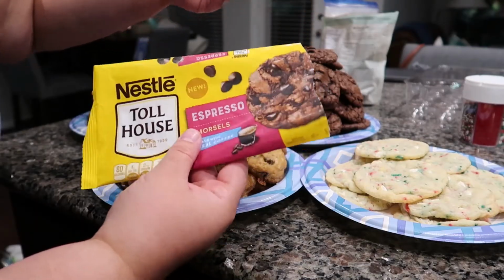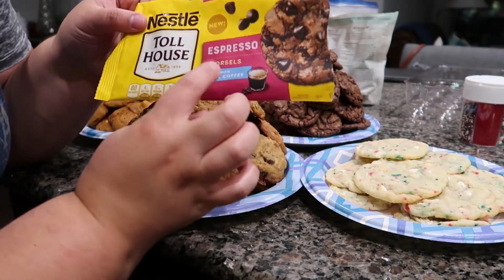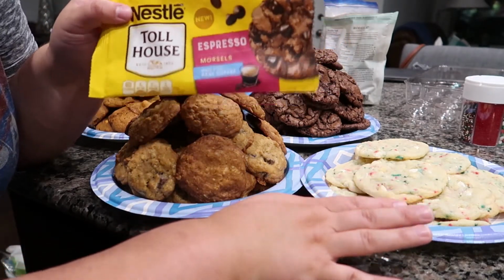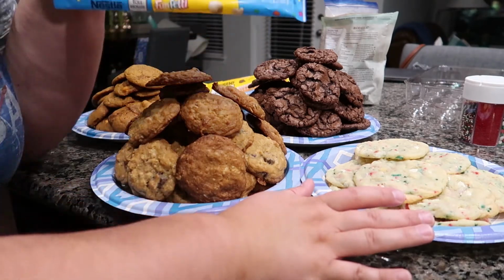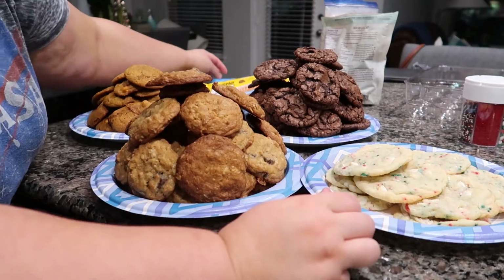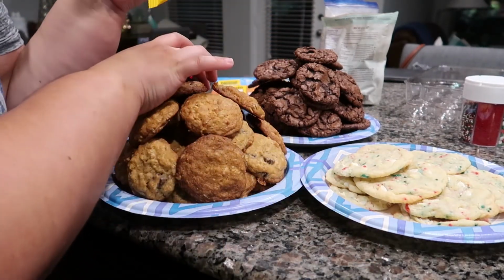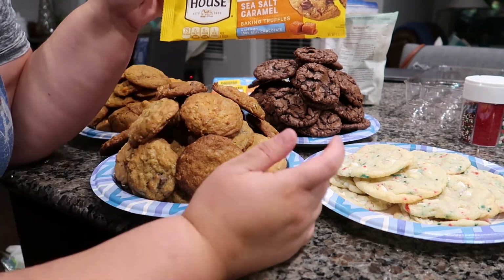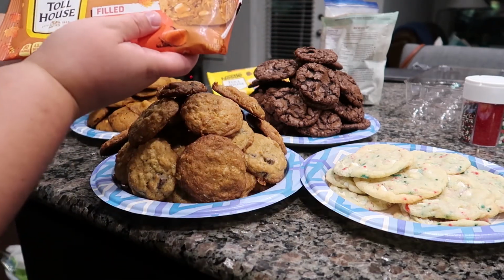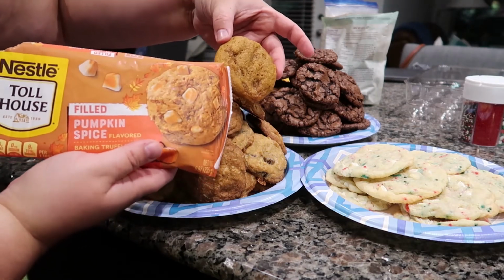Chocolate. He didn't care for these. I can see that being bitter, because when I smelled the chips themselves, it was like super strong cold brew coffee or a shot of espresso. Funfetti cookies with the addition of sprinkles. This one kind of got burnt. But the sea salt caramel truffles subbed oatmeal instead of pretzels. And then the kind of cakey pumpkin spice cookies.